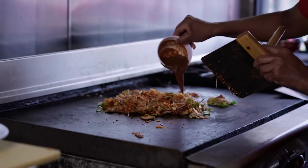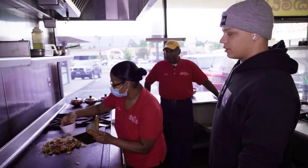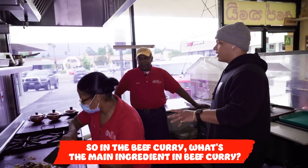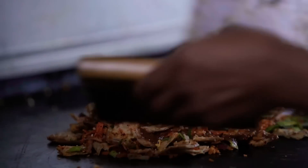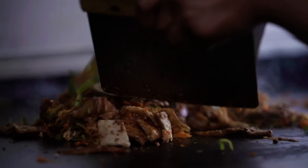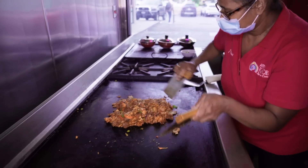That's beef curry — all the spices with coconut milk. The beef curry, the gravy, and that's beef. So we got the beef and then the beef curry. What is the main ingredient in the beef curry? It's beef and all the Sri Lankan spices cooked with coconut milk. So Sri Lankan spice — is that spicy? That's what it is. You're going to enjoy. Yeah, I think it looks pretty good to me.